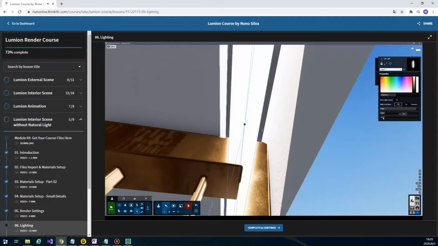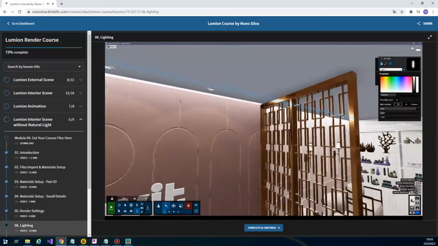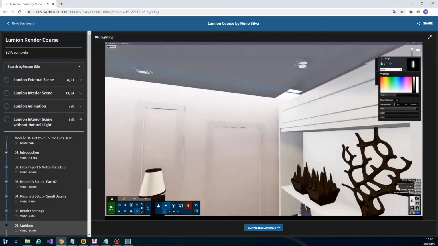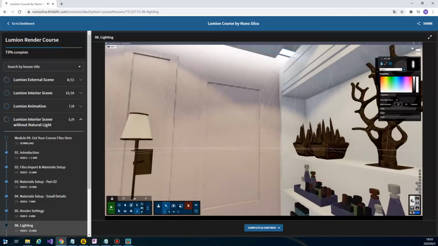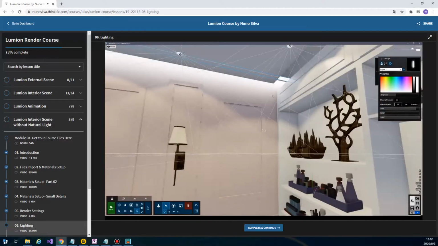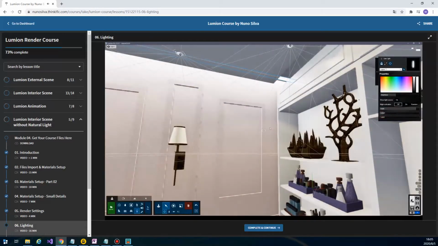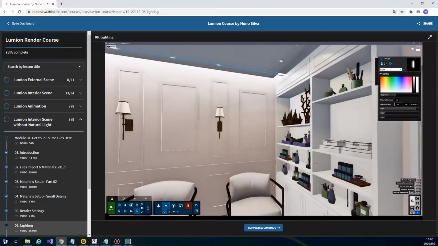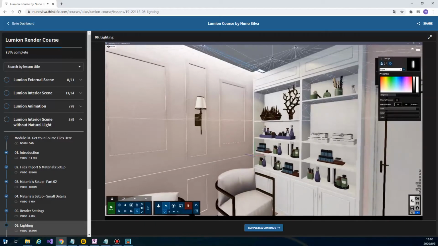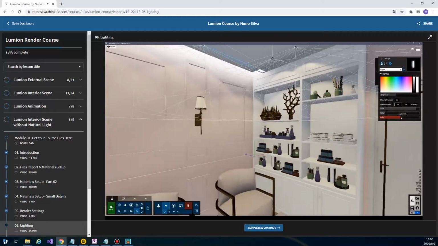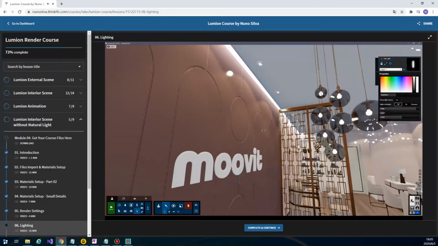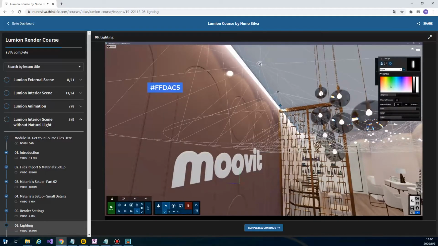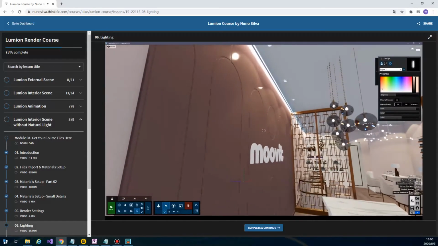Okay, the fall off. So what does this fall off do? Let's see it here on this area. If I increase this fall off, you see that the light will make like a dégradé. So it will just light from here until here at the maximum. If I remove it, it will go all the way down. And this will make the room look a little bit without contrast. So for our case, I'm going to leave it at about 3. About here, it's fine. I'm also going to change the color. Let's place this color here. Go here and paste it. Okay.